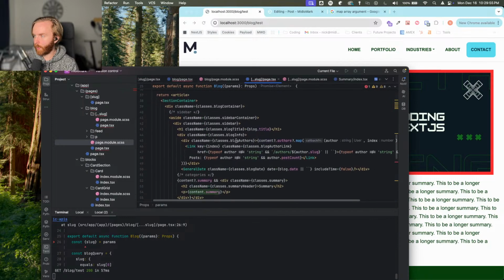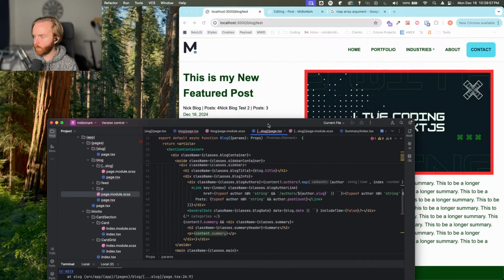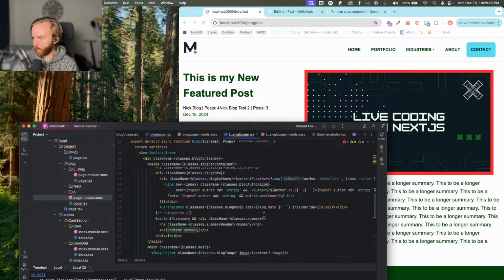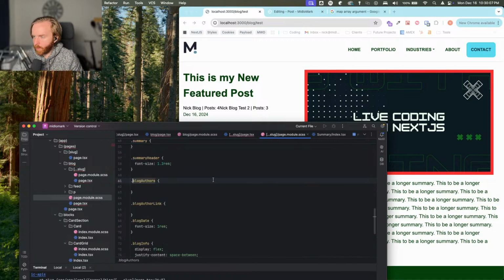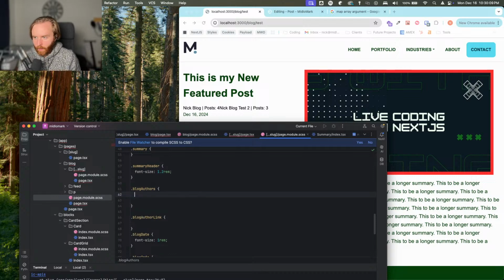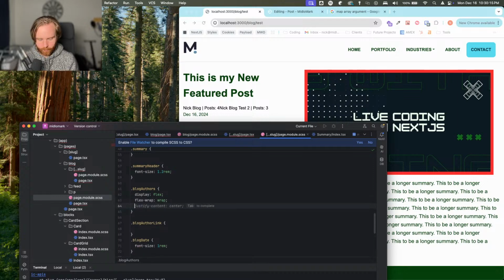So here we have our, we're gonna get rid of the post count. No, I want to keep it still because I just want to see what it looks like. So we have our blog authors class that we need to take a look at. And here we're going to set it to be display flex. We'll do flex wrap wrap. We'll do column gap of 1 rem, just like we did with the other stuff.